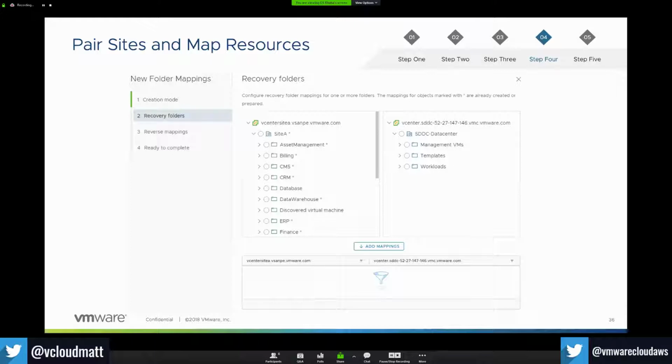So, this folder maps to this folder, this network maps to this network, this resource pool maps to this resource pool. Those are usually fairly simple to set up. It just depends on how complex your environment is. We do provide some capability there for automating that. So if you have a group of folders that are called the same thing that your on-prem folders are called, we can do some matching there. So you don't have to go through and manually map those out. You can let Site Recovery do some of that mapping for you.